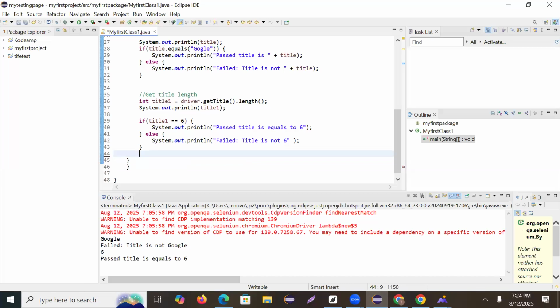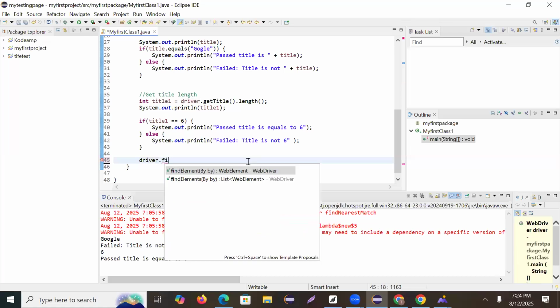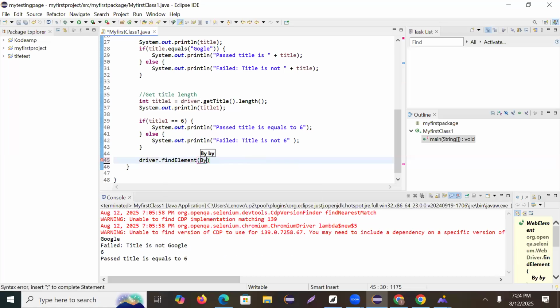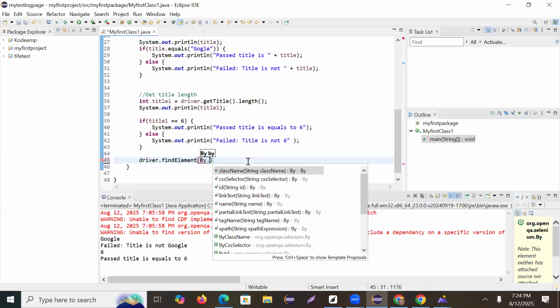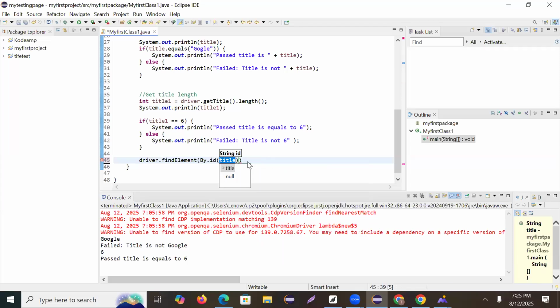Okay, now let's continue with our code. Mr. Victor, please drop your screenshot and let me know when you have done that. Now we have driver.find_element_by. What are we finding the element by? What did we copy? ID, right? And it is expecting us to put a string. You put your quotation marks and paste your ID here.